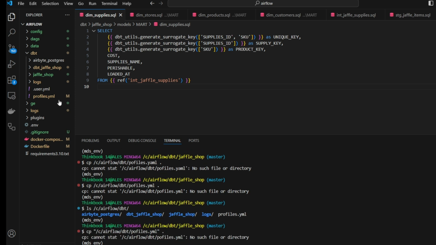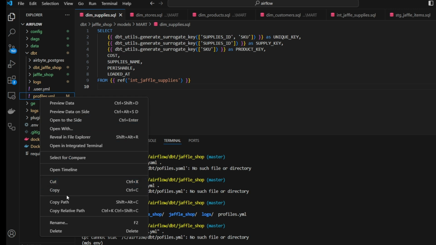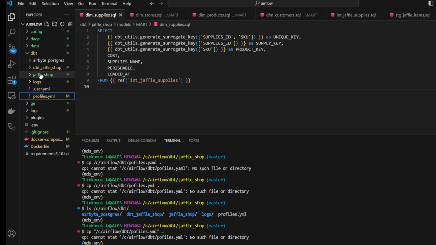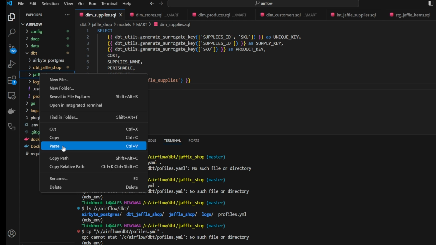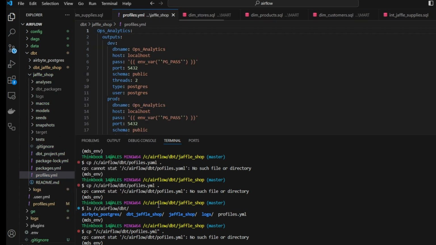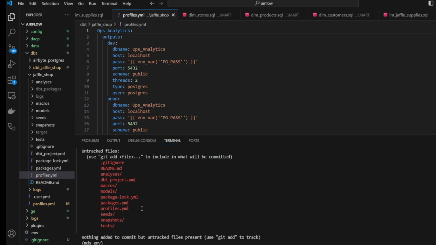Okay, so since that is misbehaving somehow, I'm going to copy and just paste in here, so as not to waste our time. So it's already there. So let me run git status. So if you have the status, the profile of the YAML file is among what's supposed to be moved.